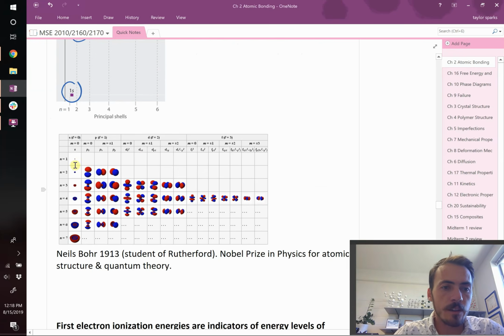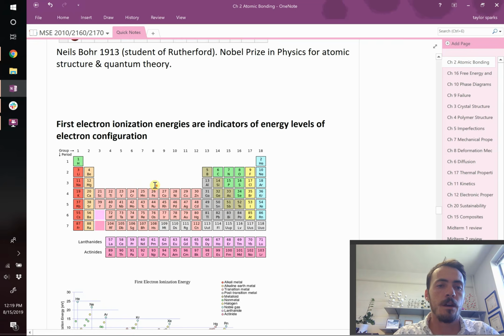The s electrons continue being spherical in shape, but the p orbitals are dumbbell shaped. They go in the z direction, in the x direction, and in the y direction. And then the d orbitals get sort of funky shaped. The f orbitals get even weirder shaped. So it's wrong to think of them just as spheres. We draw them as spheres, but in fact they have these more complex shapes, which leads to important other properties that we won't get to in this class. I don't think we will.